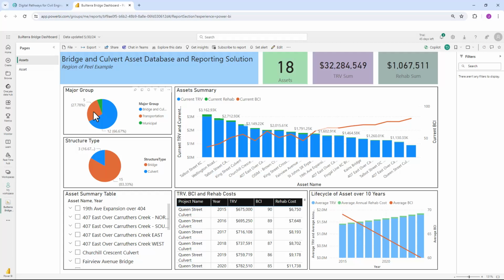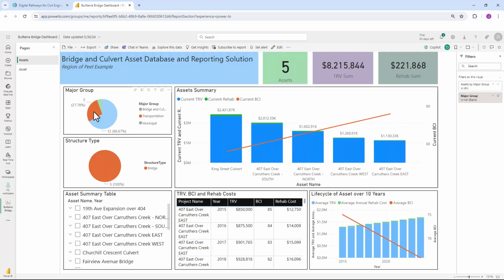If I select, for example, this major group of transportation, I get 5 assets or bridges, and these are my 5 bridges. I can see right away the current replacement value of each bridge, as well as the current rehab estimate based on the BCI report.